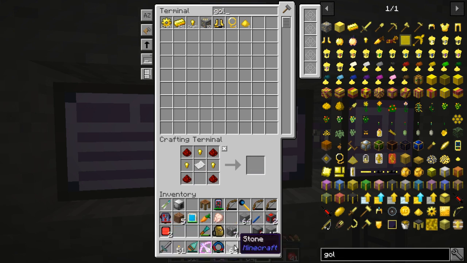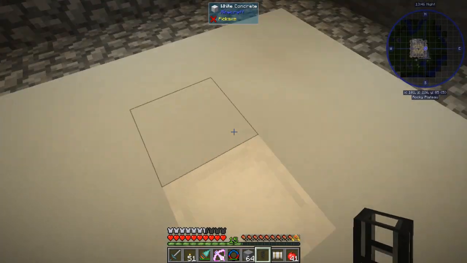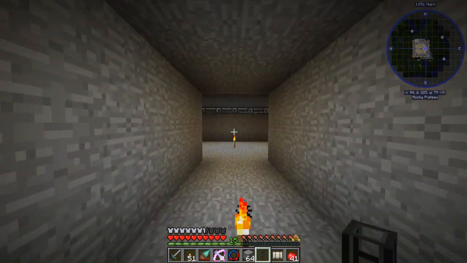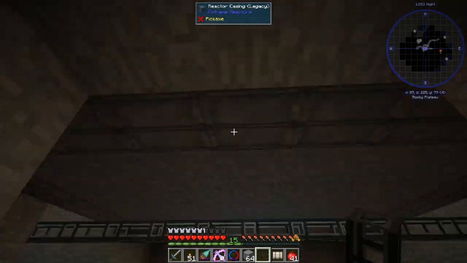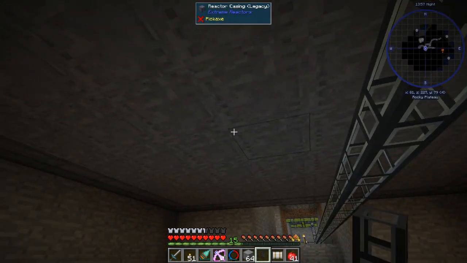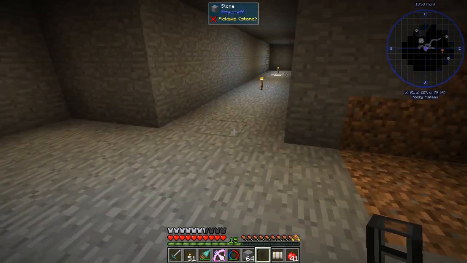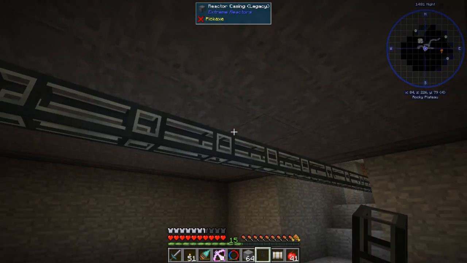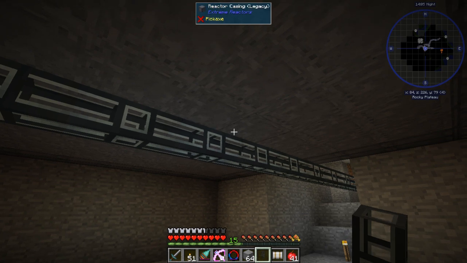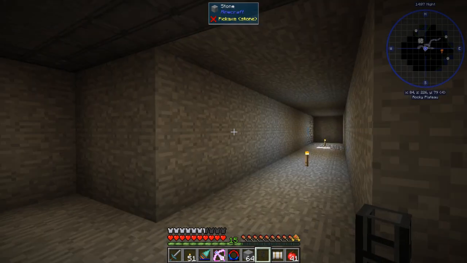Cool. Now let's go ahead and put this where I want it. So we're going to come down here. I made a sub basement of my sub basement above my sub basement. I don't know if that makes any sense or not. We need to change this up a little bit because I could do this up on the top of the power cell, but that would look really tacky, and I don't really want to do that.